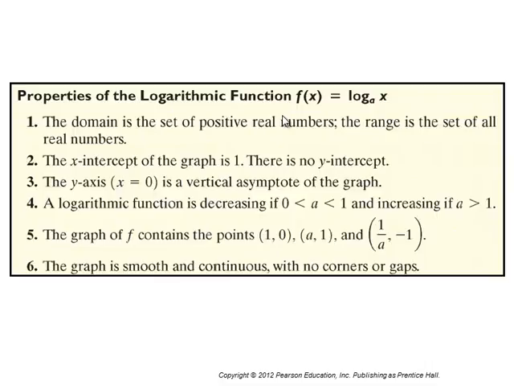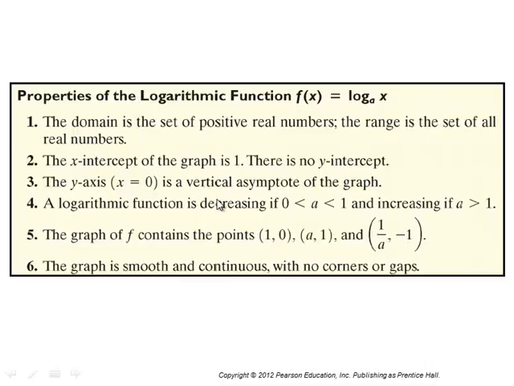If you take the logarithm of a number that's between 0 and 1, the result is going to be a negative number. The x-intercept of this function here is going to be 1. And log of 1 is 0, regardless of the base, because a raised to the 0 power is 1. The log function has no y-intercept. The graph has no y-intercept.